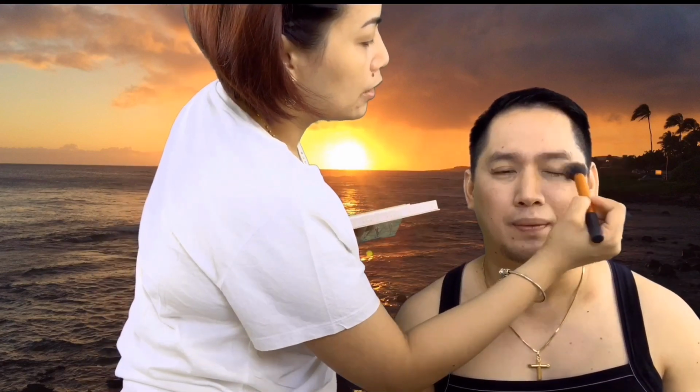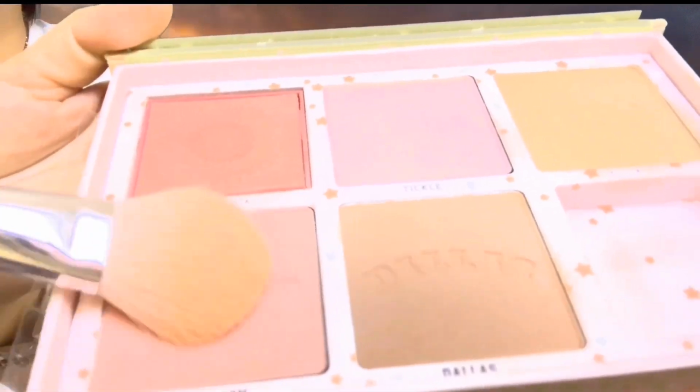On the eye area, just apply a little bit more on the side. Apply again. This Fenty, go back to the Fenty brush. Konti lang. And then make sure to wipe out the brush.